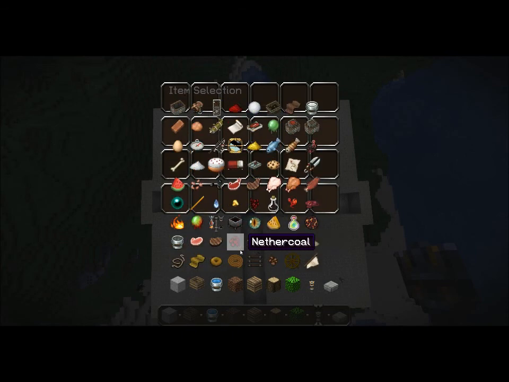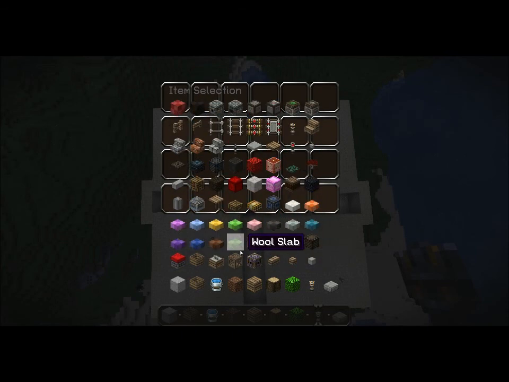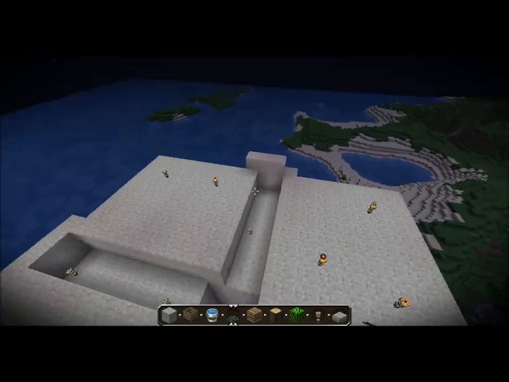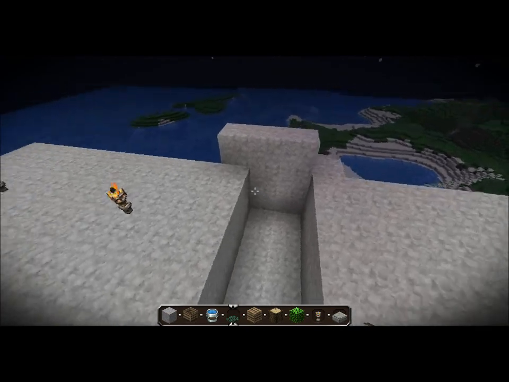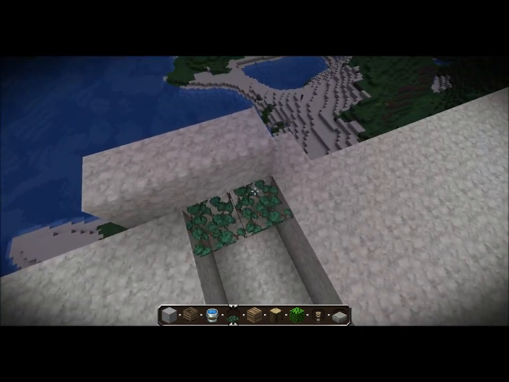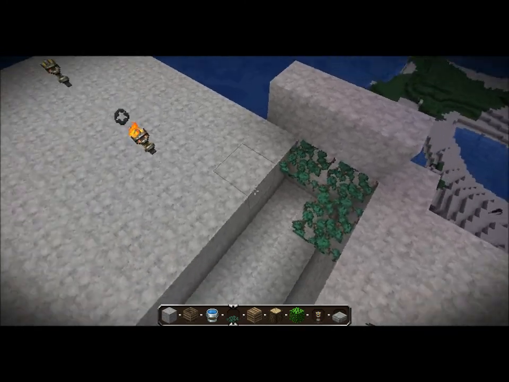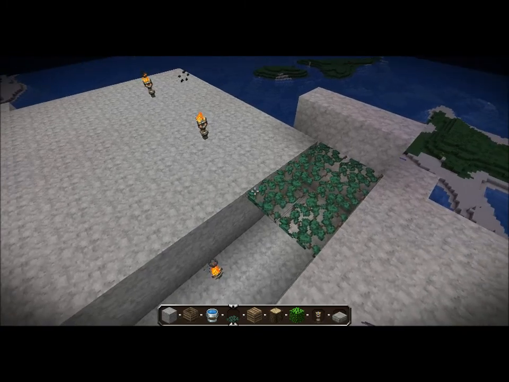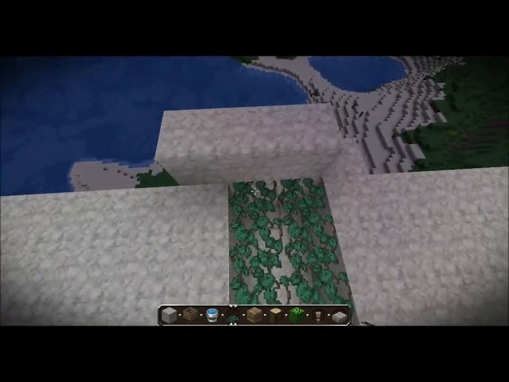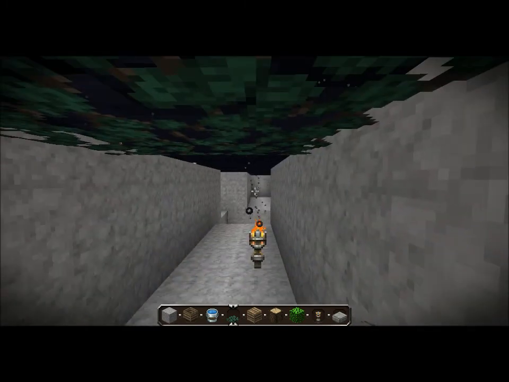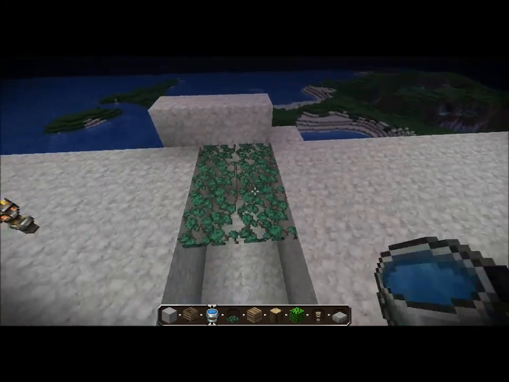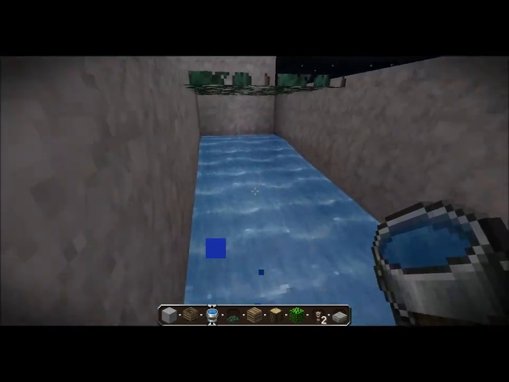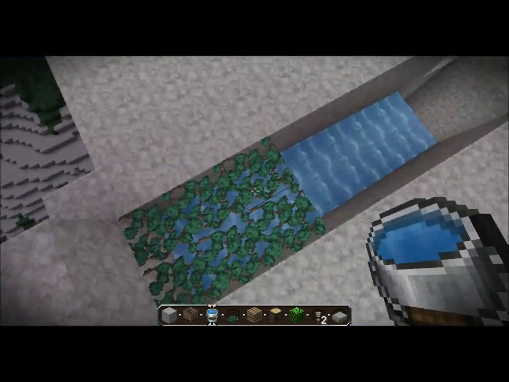Just, I need to go and find the proper block. There it is. In Better Than Wolves, we have this block called a vine trap. Vine traps are made, obviously, from vines, 3 in a row, and you can place them like half slabs against blocks. Now, while they're not solid blocks, and you'll fall absolutely straight through, see? Just straight through. Mobs aren't smart enough to know that these are not solid blocks.